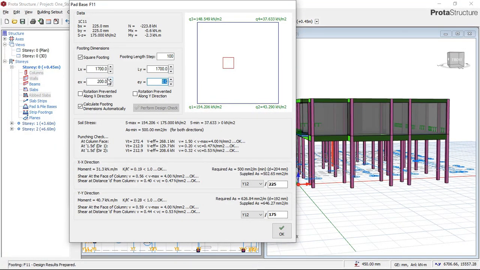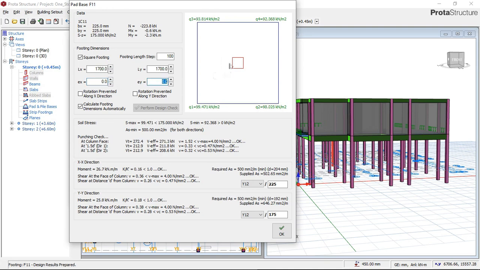You can see that this is being shifted from the center of the footing. There is a condition where you will do this kind of thing, and I'll tell you as we go on in this video. As you can see, once we have increased our footing eccentricity, the size of the footing has increased to 1.7 because it is trying to shift the load to one side of the footing. I will show you when to use this kind of foundation where you have to shift your column to one side of the footing. But for right now, we want to centralize our column at the middle of the footing.